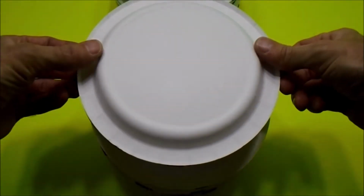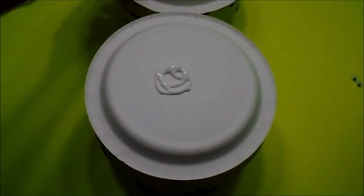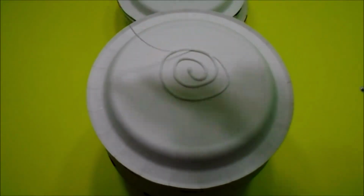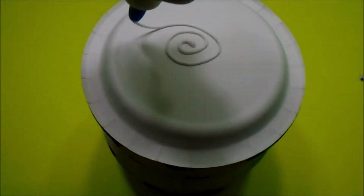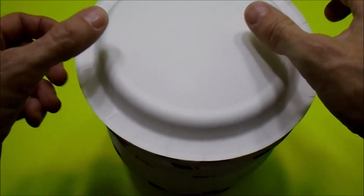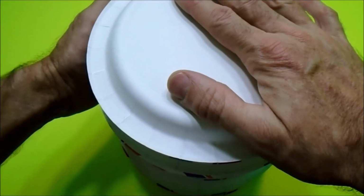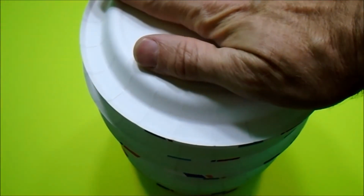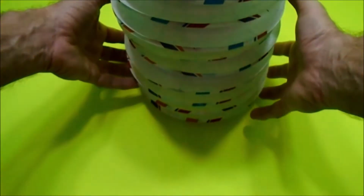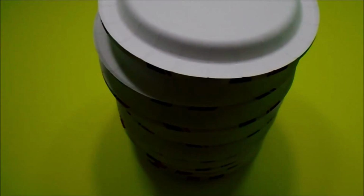And you can pause the video if you need to, while you catch up, it's okay. Put them together just like that. And again, don't forget to push down just a little bit. You don't have to smush it. And once you're all done, set it aside for a little bit to let it dry. But our armadillo doesn't look right yet, huh?